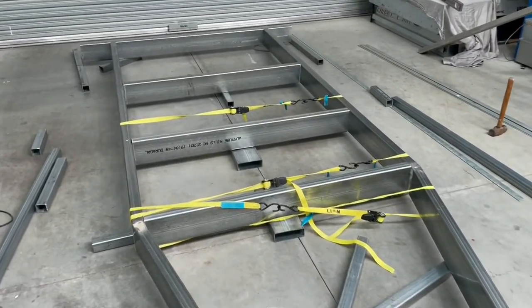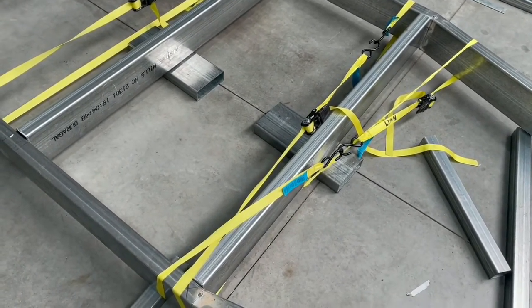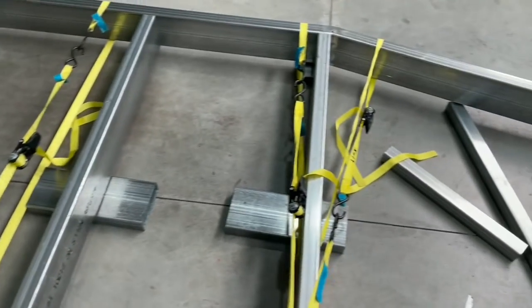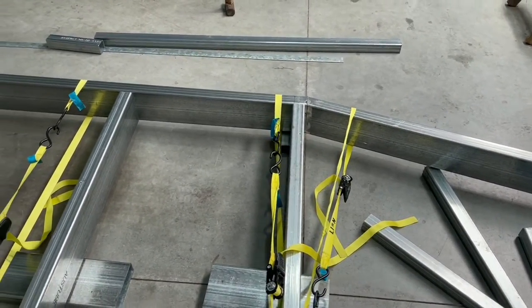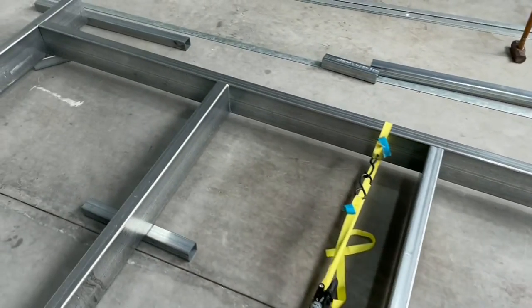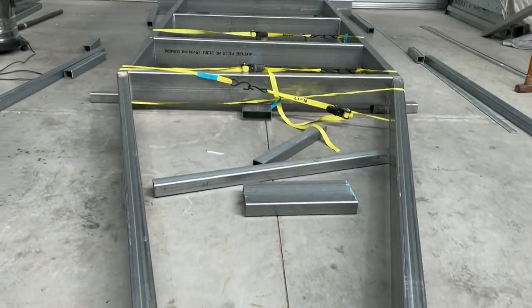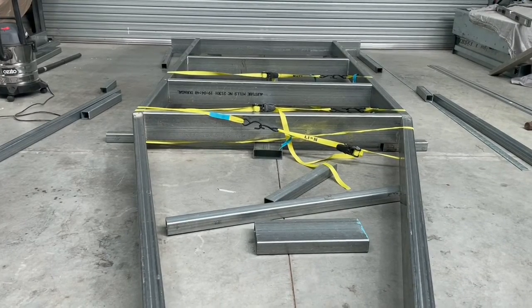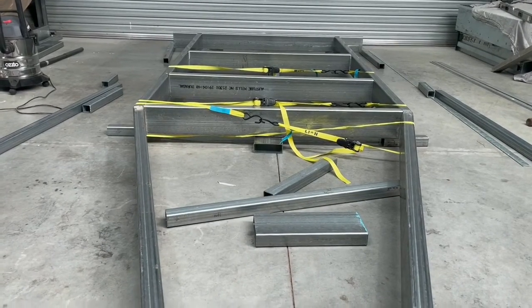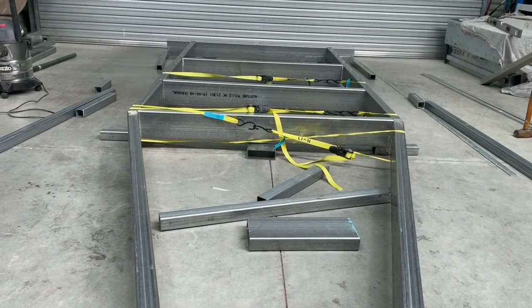Yeah, so that's the beast. Got a few straps in just holding it to see if I can square it up. Couldn't figure out what was going on, but it was one of those welds. It was catching the corner of that cross member, which is tilting the top out. Got that sorted and she's looking pretty good. I haven't really measured up square. Tomorrow I will get it fully straightened up, square, true and happy, and then tack weld it.